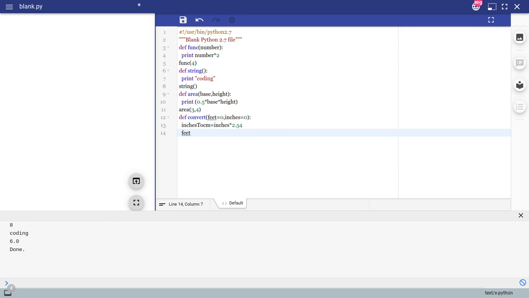We have a variable, feet to centimeters, which should be equal to feet multiplied by 12, then we multiply it by 2.54.